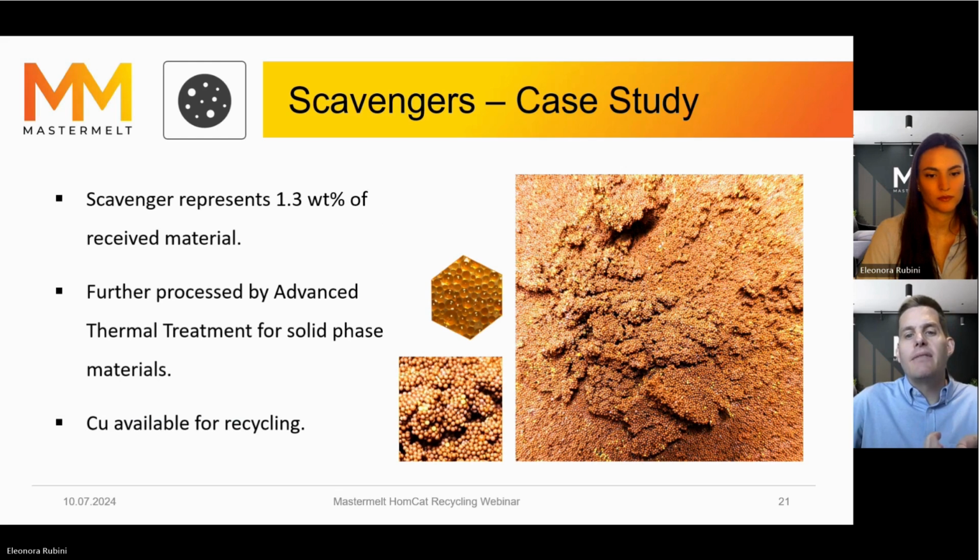And what did the scavenger look like? So here are some before and after photographs of the scavenger resin once it's loaded with the PGM. And what's really interesting to point out here is the weight percent of the material. From the starting material, what we're left with, the weight of the resin is only 1.3% of the bulk. So in the future, when the customer does this on their own site, what they're going to need to ship is going to be a low volume, high concentration PGM. And all the organics and any hazards have been removed, so it's easy to move this across borders.